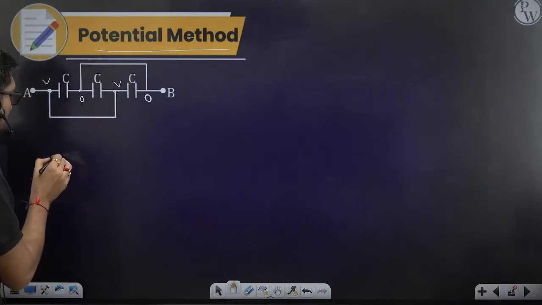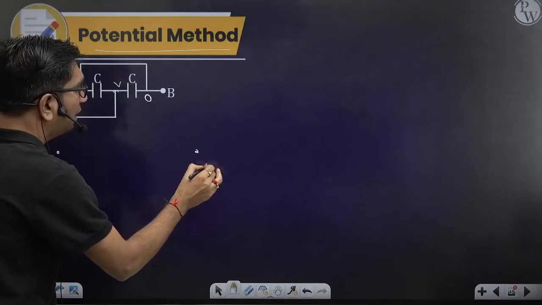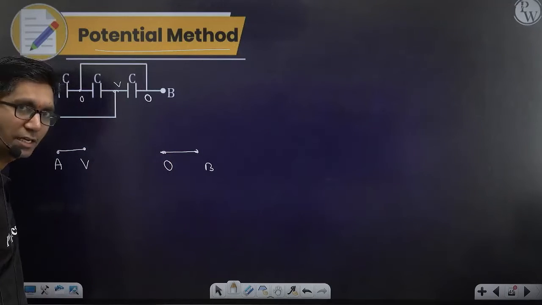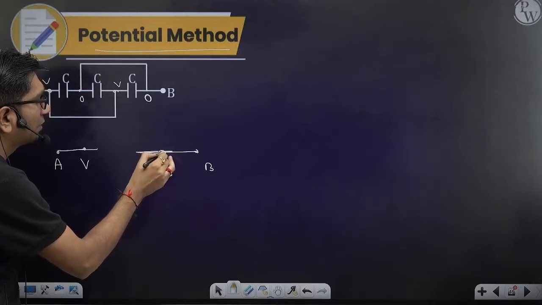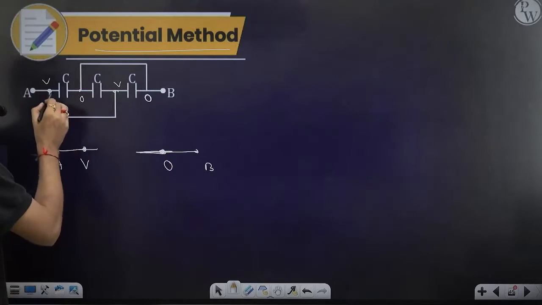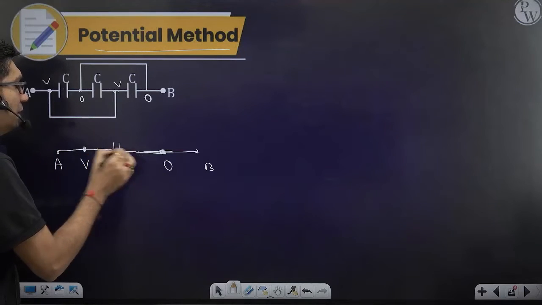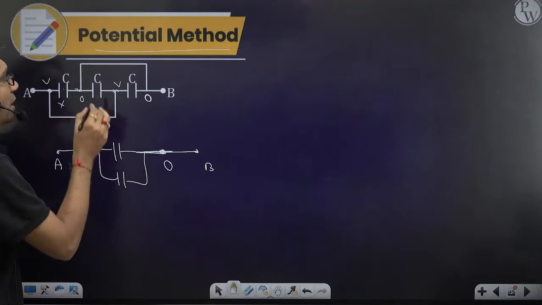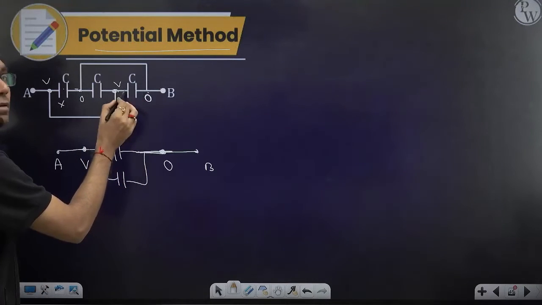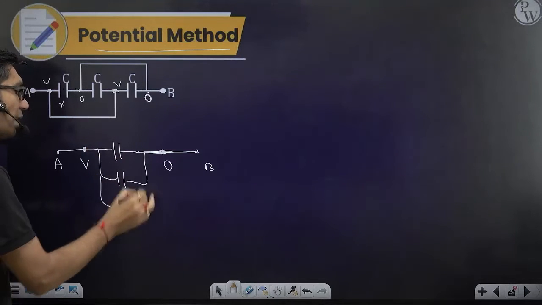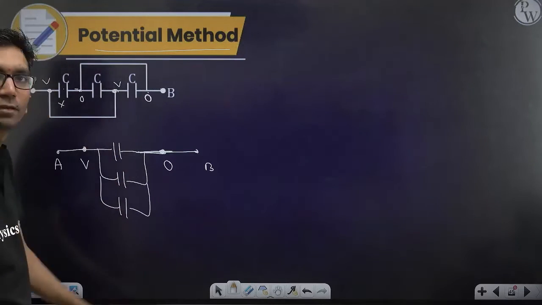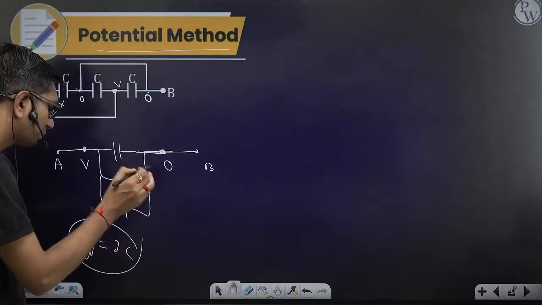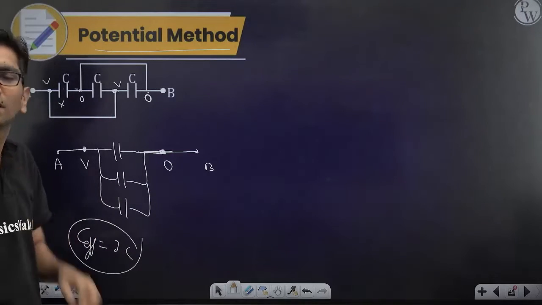Now what you have to do is write down A here and next here B. At point A you have a higher potential, at point B you have a lower potential, right? Write down like this. Now, in between V and 0 there is one capacitor. In between V and 0, one more capacitor you have. In between V and 0, one more capacitor you have. So finally these three are in parallel. So the final answer is what? 3C. Is it clear, beta? Is it clear for everyone?